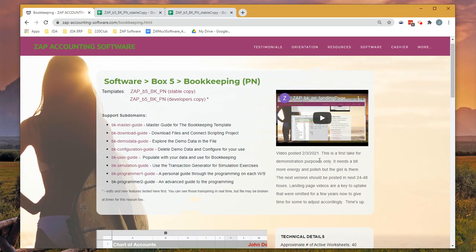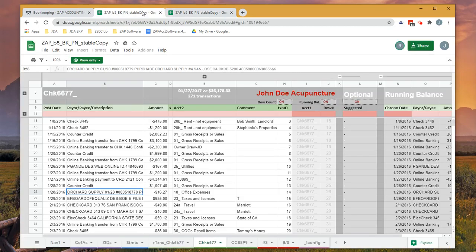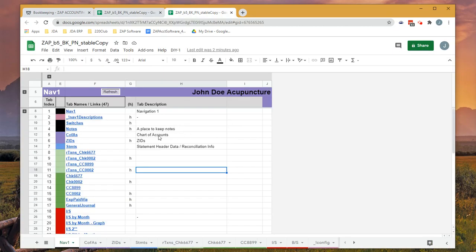In the case of the bookkeeping template, all of the accounting functionality is contained in spreadsheet formulas. You do not have to connect the unbound Google Script project to get all the core accounting functionality that's needed to create your income statement and your balance sheet. The biggest loss by not connecting that might be the drill down links in different reports.